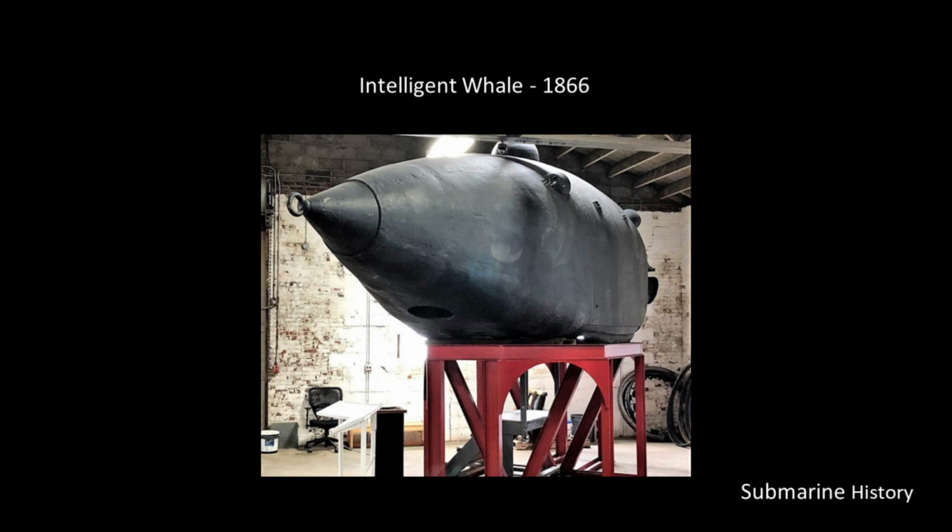Unfortunately, the successful trials and the prospect of a government contract threw control of the submarine into question, and that litigation wasn't resolved until 1869. At that time, the U.S. Navy took ownership of the boat. After additional unsuccessful trials in 1872, the entire project was abandoned. And today, Intelligent Whale is on display at the National Guard Militia Museum of New Jersey in Seagirt.